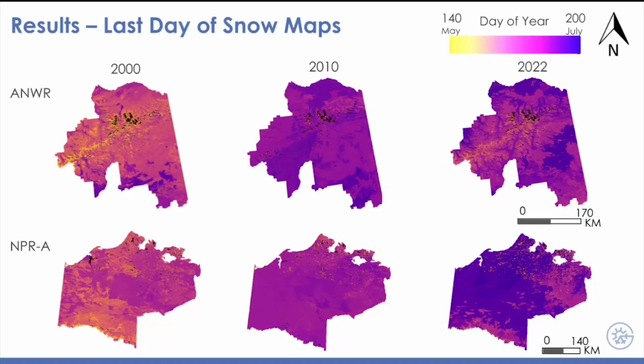These maps show the change in the last day of snow per year. The darker blue is later in the year, and the warmer colors are earlier in the year. For example, this area that we can see in the first arrow has snow lasting till October, while this area where the second arrow is showing up has snow until July. Over time, we can see the areas that have snow the longest lose snow first, and more importantly, areas that change most often from year to year and where that variability is showing up most. So as we can see, the mountainous regions certainly have the most variability, jumping from high to low pretty quickly.